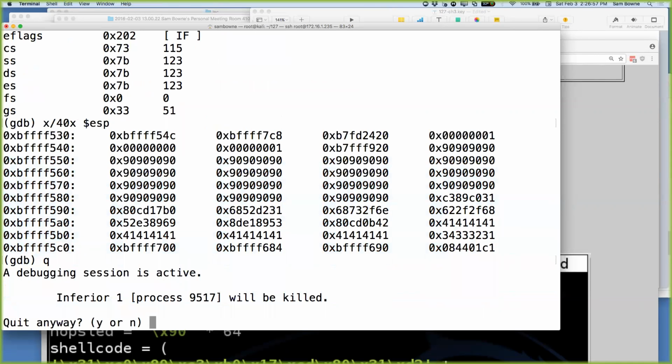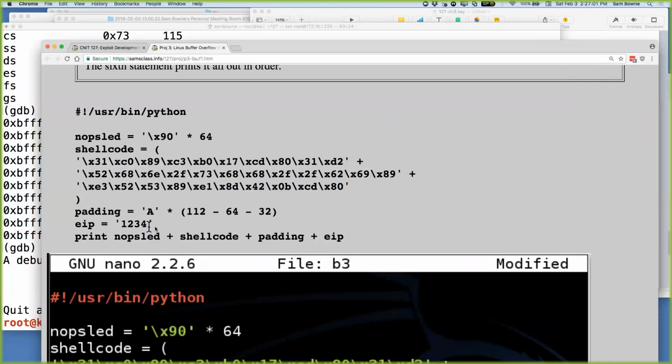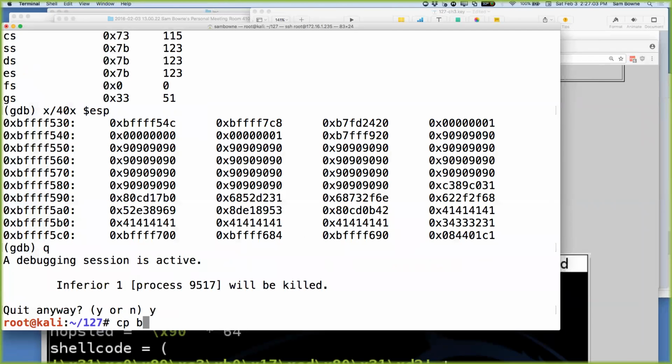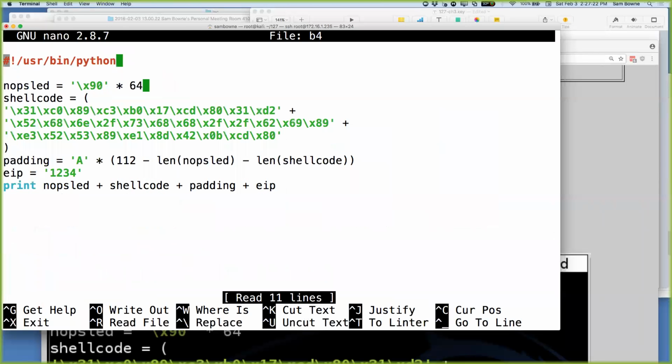So I quit. I go copy. Let's see, what did I call the last one? I called it B3. Let's copy B3 to B4, nano B4. By the way, don't keep editing the same file or you'll be sorry, because you very often make mistakes and then you wish you had the previous one that still worked. So that's why I make a whole chain of them, even up to like 9 or 10 of them. I change a little bit, make the next one, the next one, the next one. Especially when you're first developing exploits, I make plenty of mistakes and go off on the wrong track. And then I wish I could go back to the one that did something.